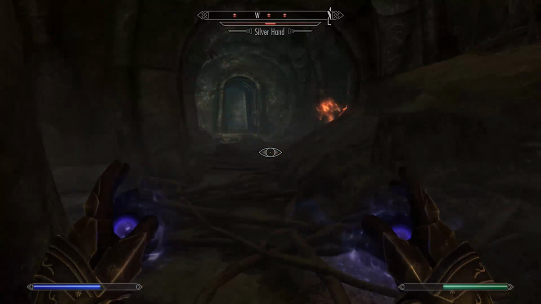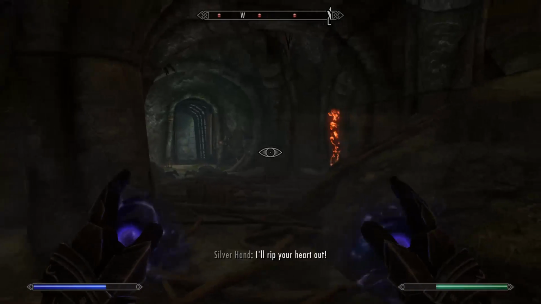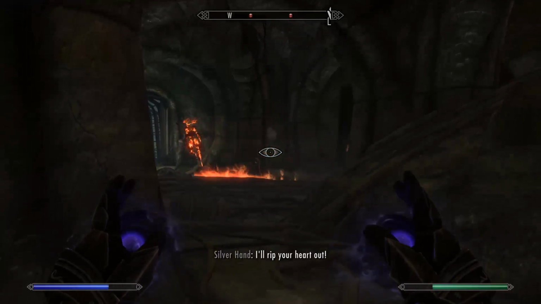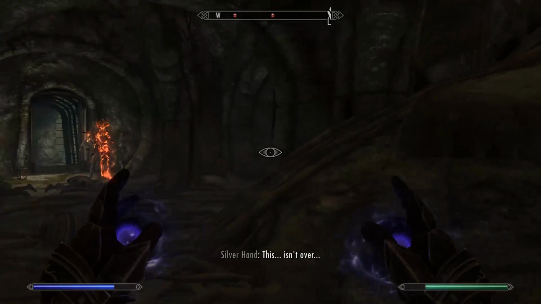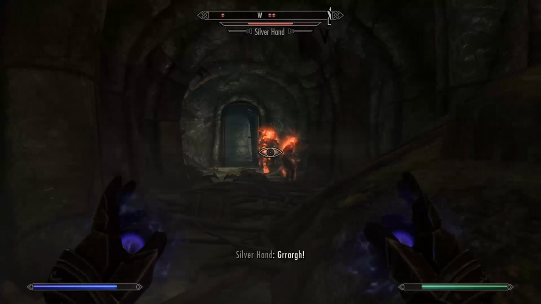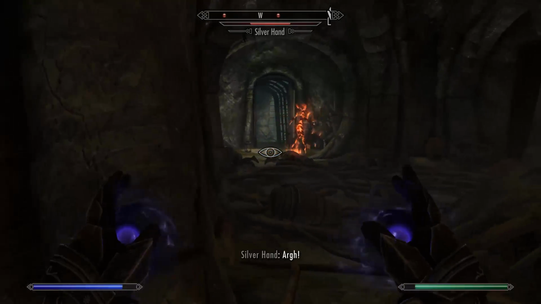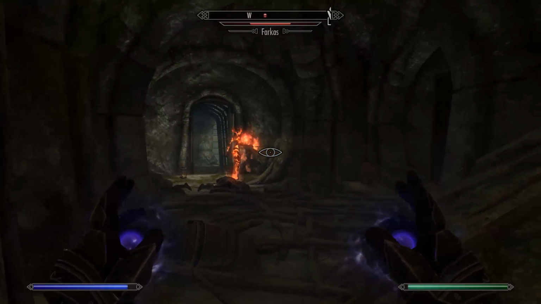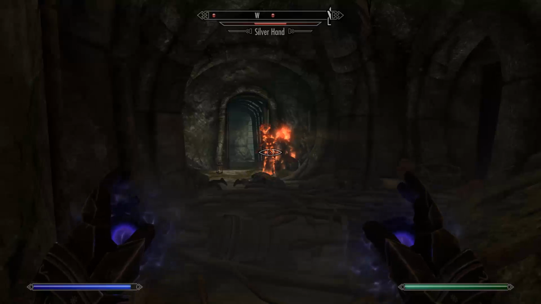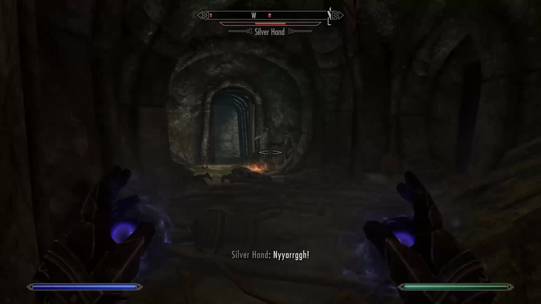Well, we're getting close. Okay, Farkas is still fine as far as I can tell. Yeah, okay, this one's almost dead. This one's around half health. Okay, this one's dead. Okay, we're doing fine, we're doing fine. I'm just playing very carefully right now. As I said, these enemies are giving Farkas trouble. They kill my Flame Atronach real quick. That means I should be playing extremely carefully.